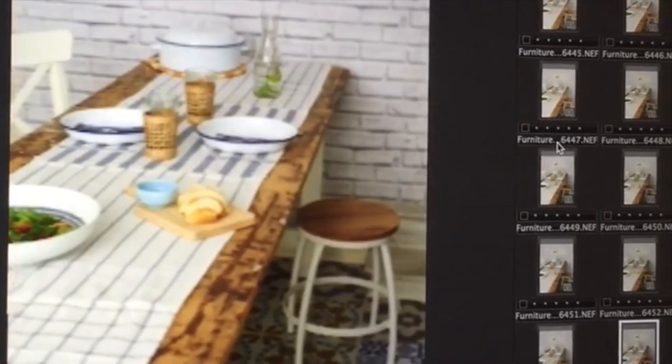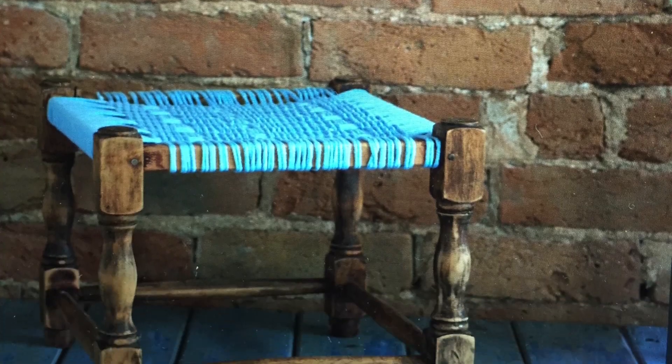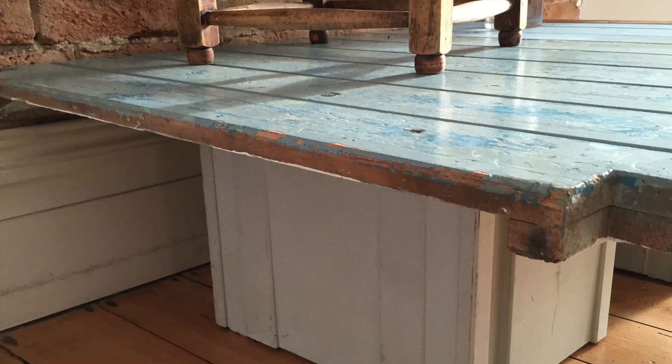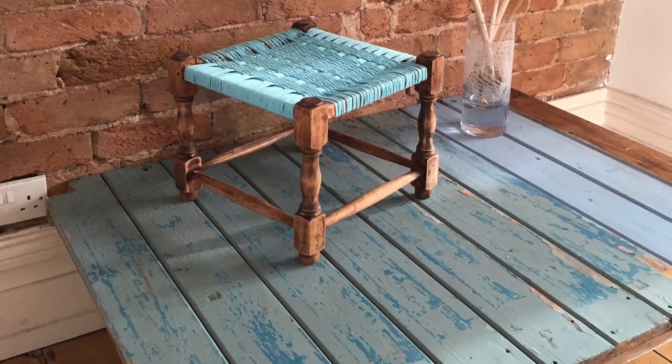This by the way is a table runner project you can find in the book. I will let you in on another little secret — this beautiful blue floor you see on this footstool project is in fact a palette resting on a box. But hey, who is to know? It gives an amazing shot.